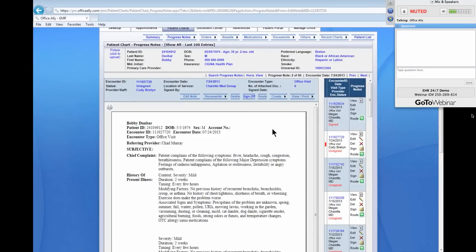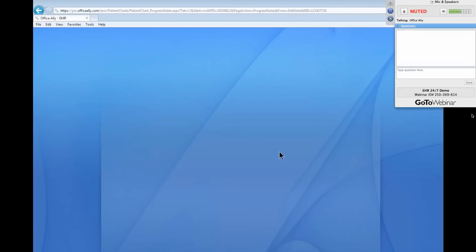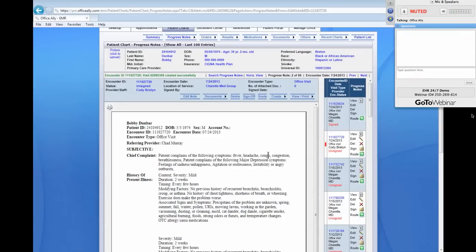So in addition to adding the document, the next thing would then be to either route this to somebody. Maybe I want them to review the note before I sign off. Or maybe I want to send the billing information over to PracticeMate, so my biller could generate a claim for me. So if I choose to create a PM visit, any diagnosis and the CPT codes that I have entered now are going to show in PracticeMate, shows me that a visit was created, and I would be able to generate a claim. So at this point, you wouldn't actually have to do anything additional in EHR.